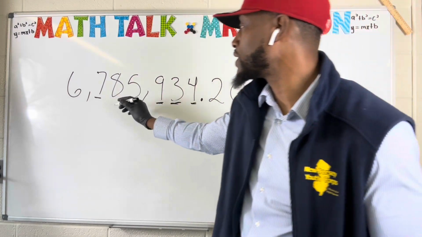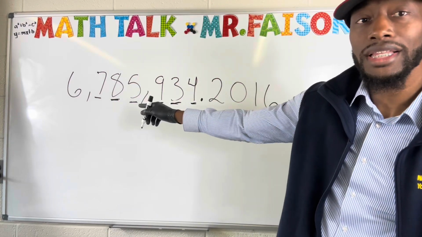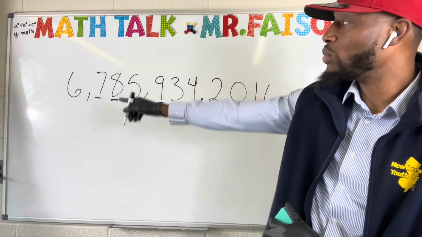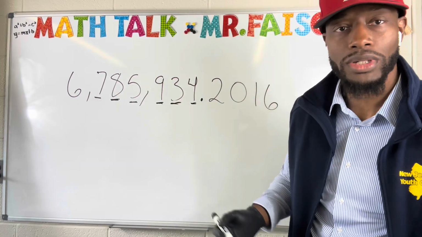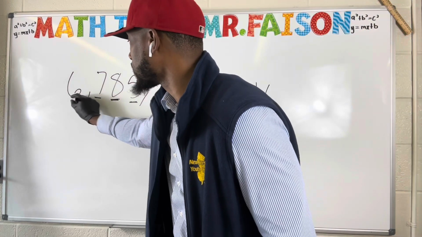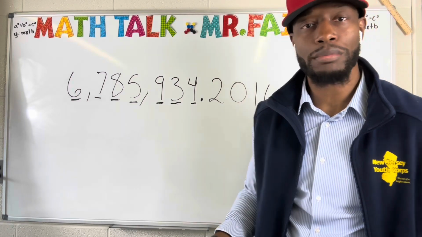Let's jump on over to the 8. The 8 is going to be in your 10,000s place. Now, we didn't do this one, but I'm assuming that everybody likes money, so I figured they might know. We didn't do the 6 earlier, but the 6 is going to be in your millions place.